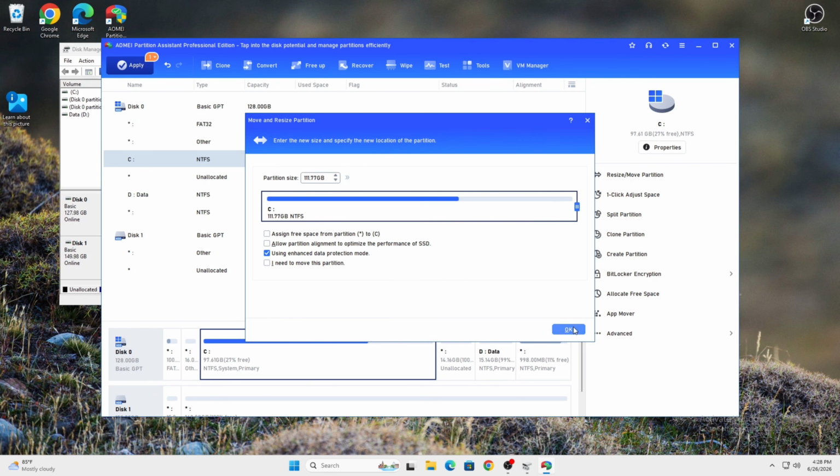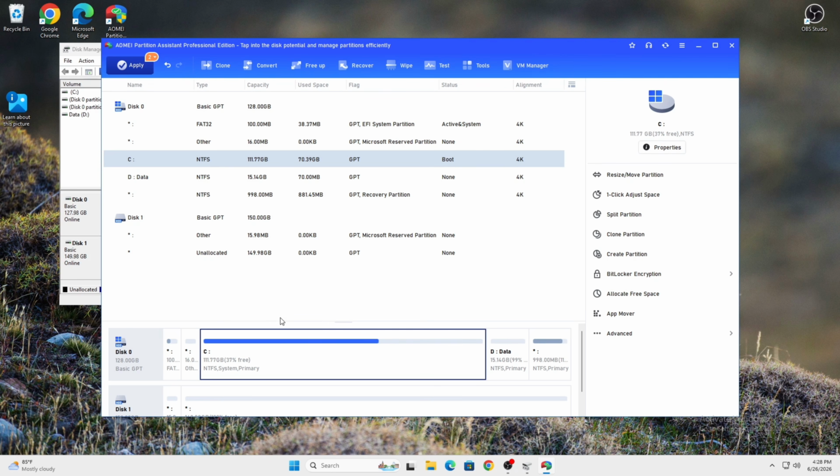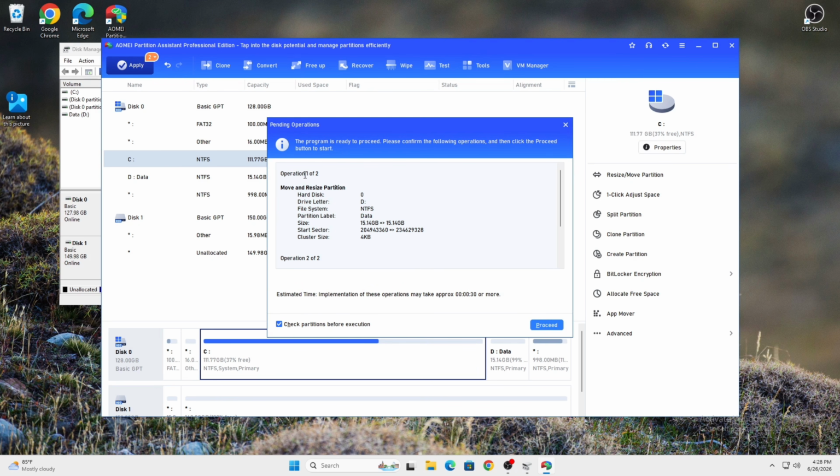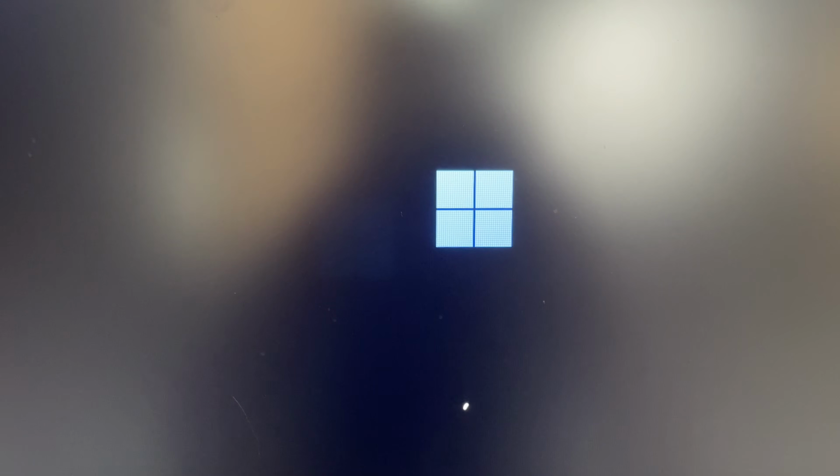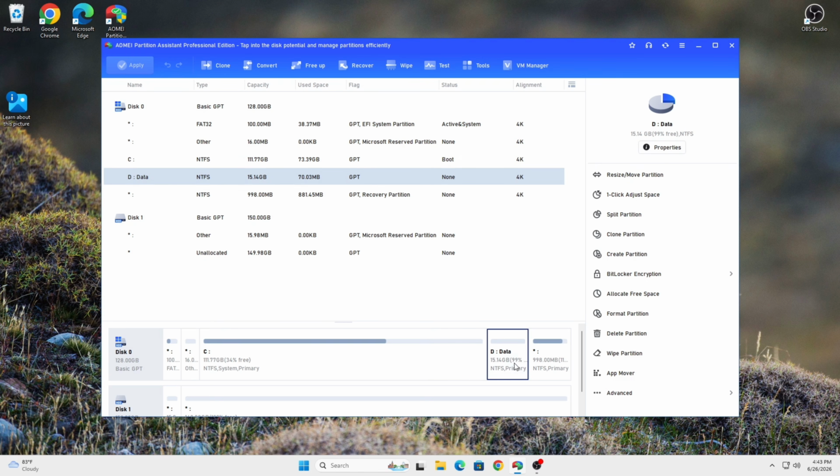And it's done. C drive is bigger now. It's still just pending, nothing is committed really. I'm happy with it, so I'll just click apply. Because Windows is running on C drive, it can't resize it live, so it restarts and does the work before Windows loads, where nothing is in use. And after the reboot, there it is. C drive is bigger, D drive untouched, everything's still there.